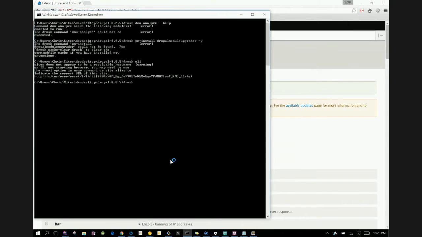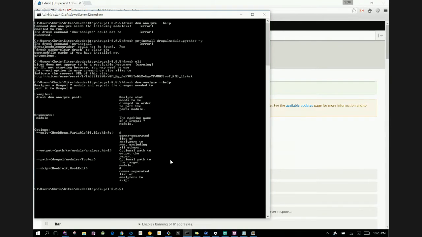And now, Drush, if I ask you what you know about the implementation, you know what I'm talking about? You do! You know what I'm talking about. That's great.